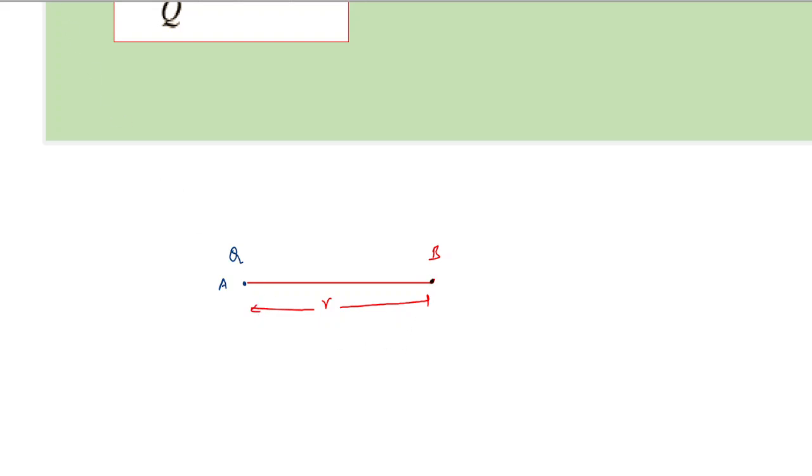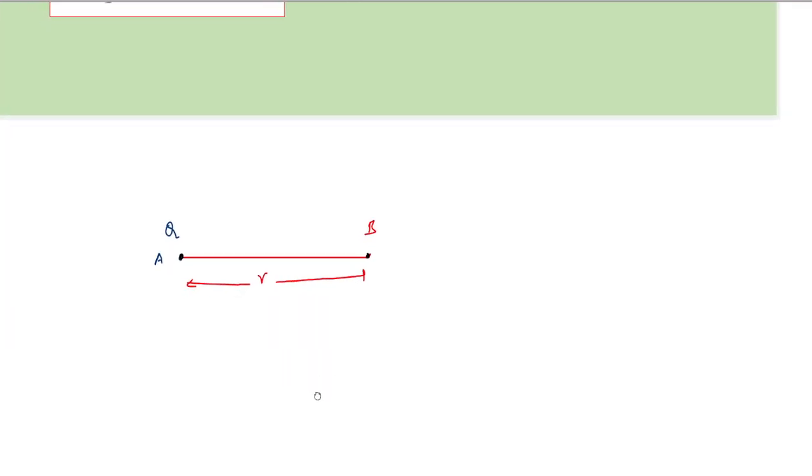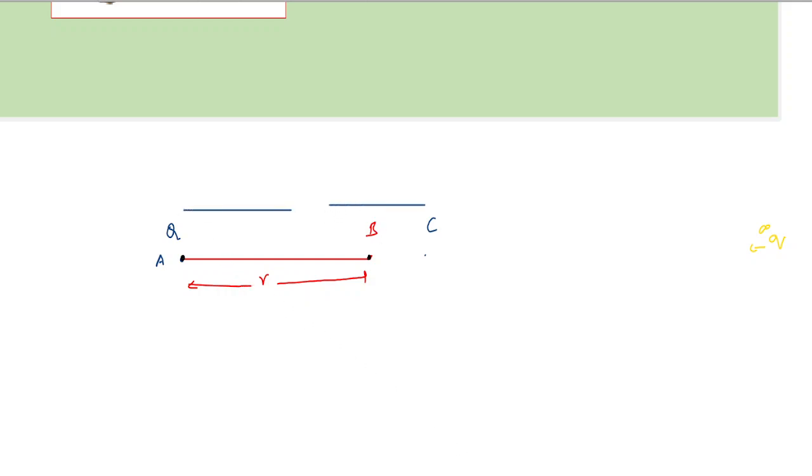By definition of electric potential, the electric potential at a given point is the work done in bringing a unit positive charge from infinity to that point. Let's assume that this is the charge q and this charge is being brought from infinity. Now this charge would come closer and closer towards this point B. Let's assume that at a given point of time, this charge q is somewhere at point C, such that the distance between point A and point C is some x.